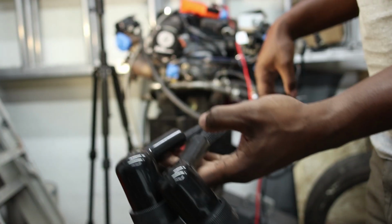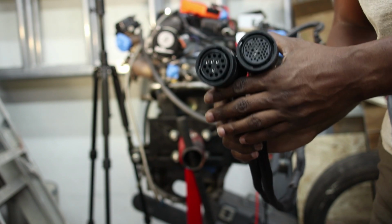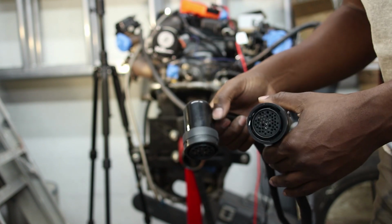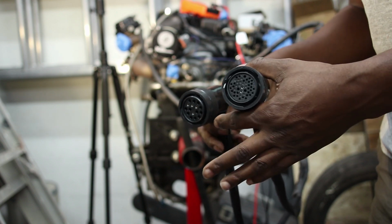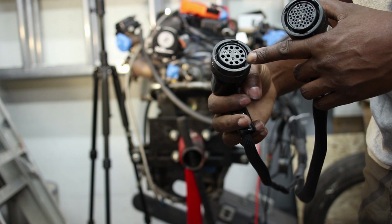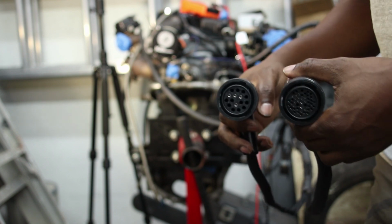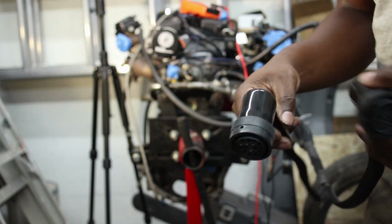Alright, so here's the completed engine side. I could have done this in one harness, one plug, but some of the gauge wire for power I used was a little too big for the pins I had for this connector, so I ended up using this guy. This would be great because I can use this to populate other things if I need to add more stuff, any type of power stuff would be nice because I'll have this big honking connector.